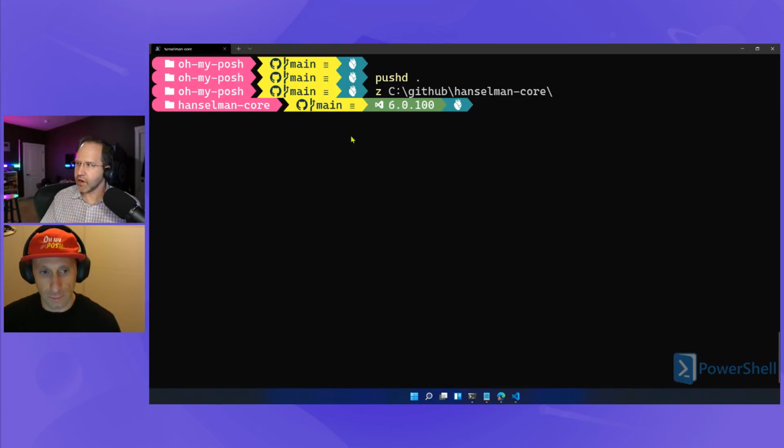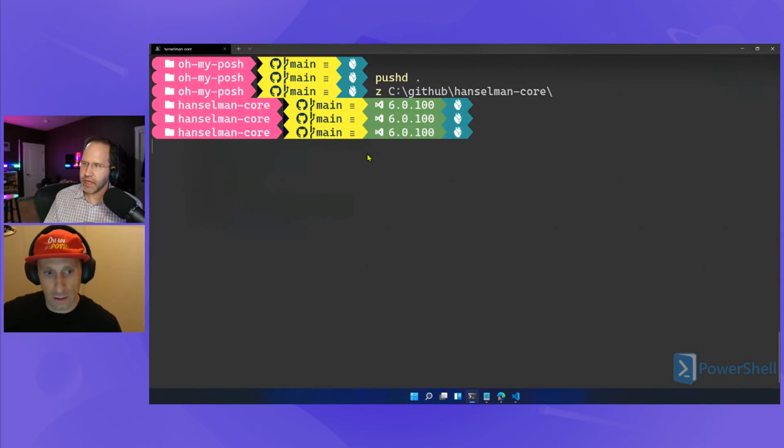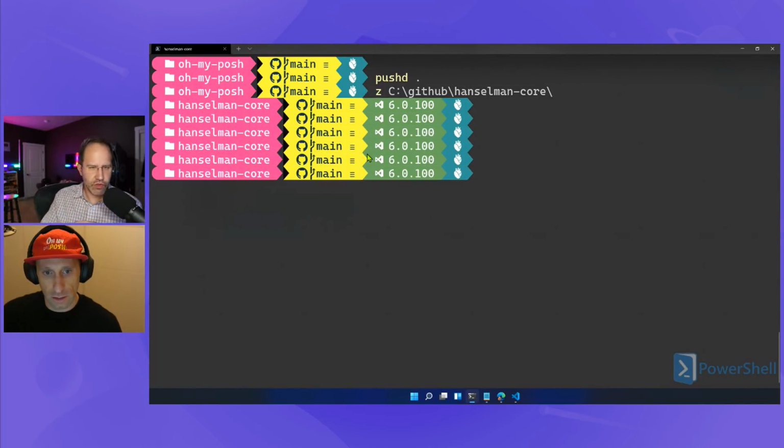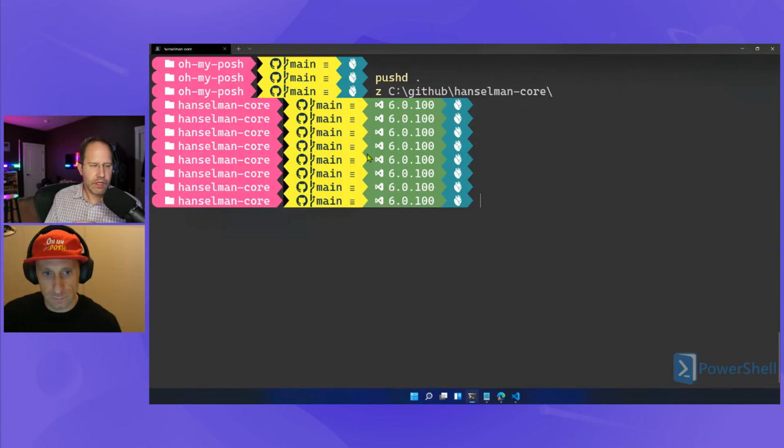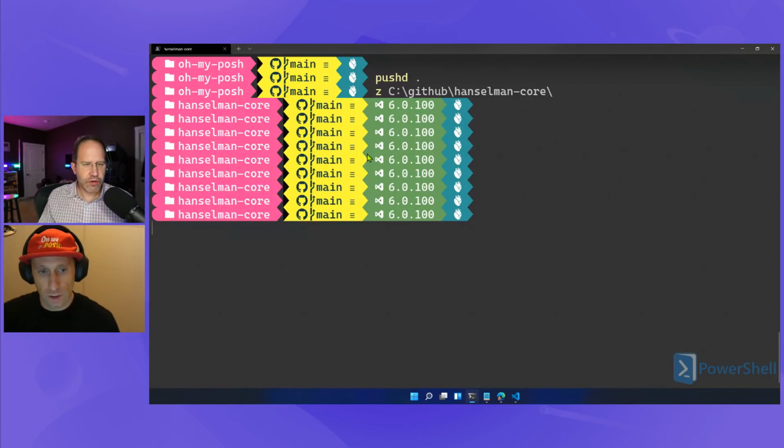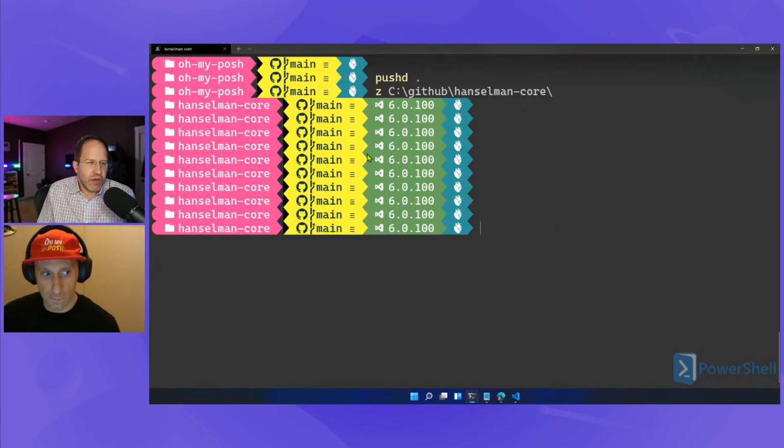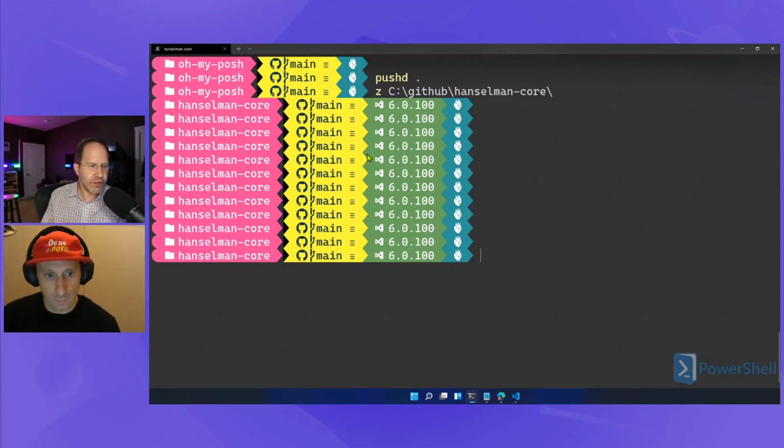So if I'm sitting here and I'm going like this, I'm getting my .NET version. You can see that just a micro pause there. There's about a 100 millisecond pause. There's my Git status that's happening, and then there's my .NET. If I pressed enter and it took, I don't know, a quarter of a second, I might be like, oh, okay, but not every time. Maybe every 5 minutes there's like a moment. Yeah. I wouldn't feel sad.